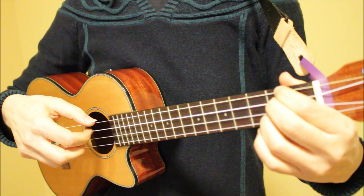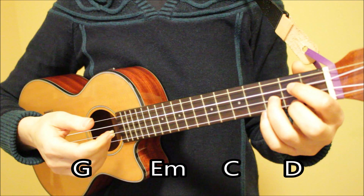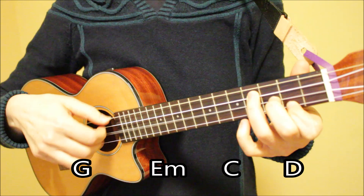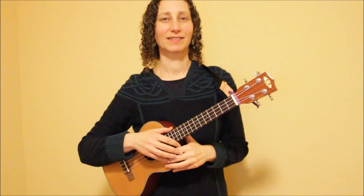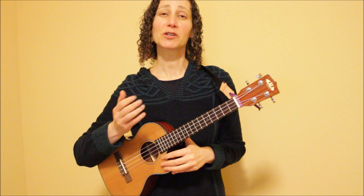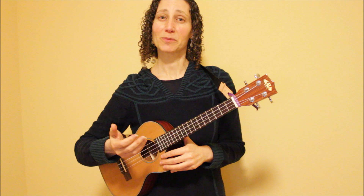The second instrumental happens after the second chorus. This one is a bit easier — it's a sequence of four chords and each is held for 12 beats. Starting off with G, here's one way that we could play this. You can use any of the four patterns that we've learned, as long as you're holding each chord for 12 beats. Now pick either the easier strumming or the finger picking for the instrumental parts, depending on what you're comfortable with.